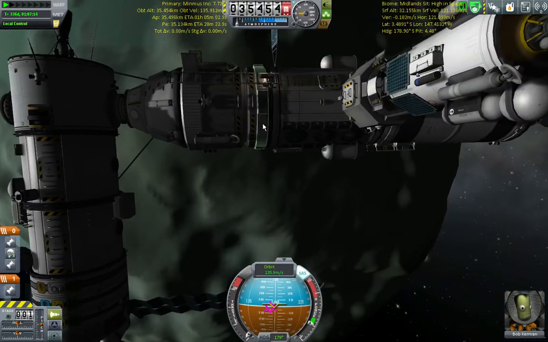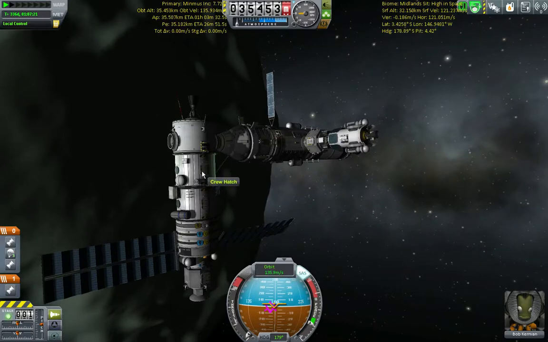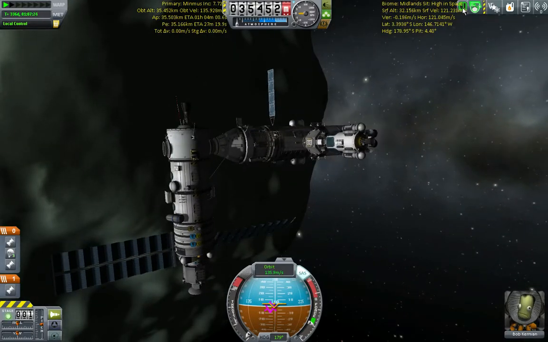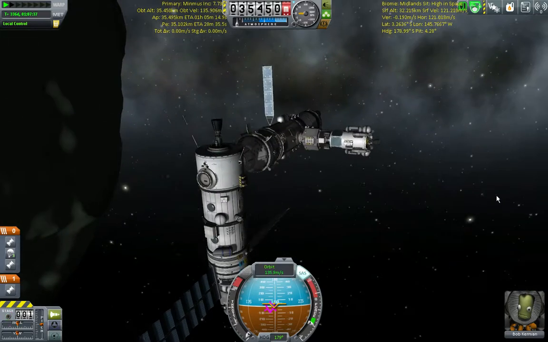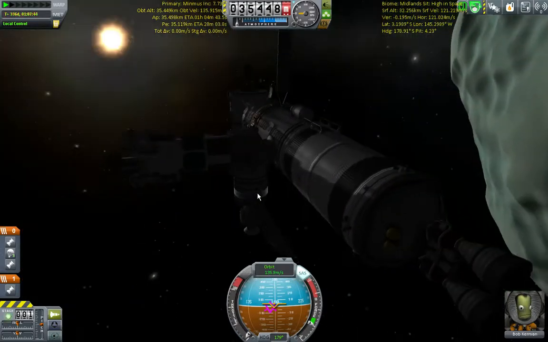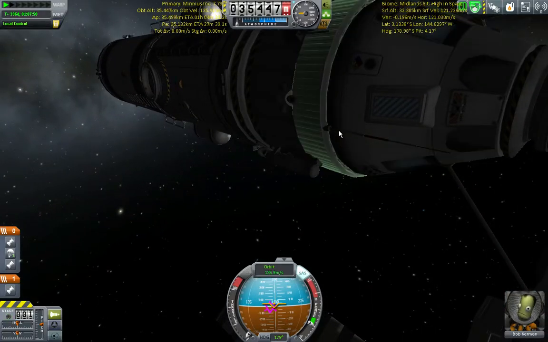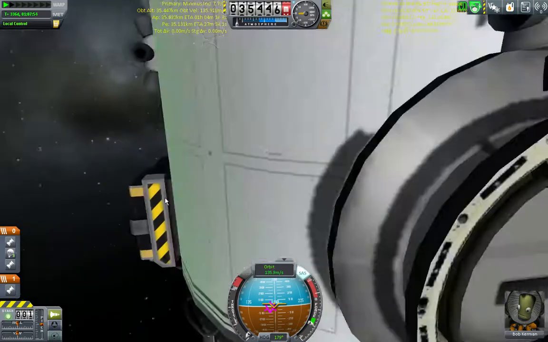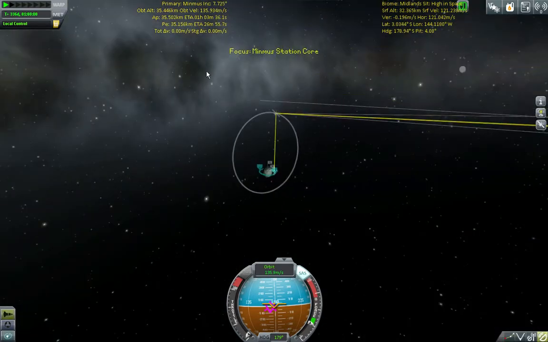I do have the large probe core. So if I wanted to send up some more Kerbals and put them in the crew module, I could, and then this could be like a mobile command center. So yeah, I got quite a bit of resources here. Many, many Kerbin days worth. So yeah, this will work nicely. I don't need that transmitter on because I have this transmitter as my active link back to the relay.